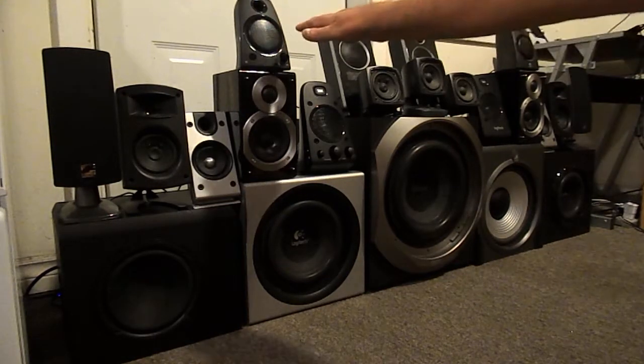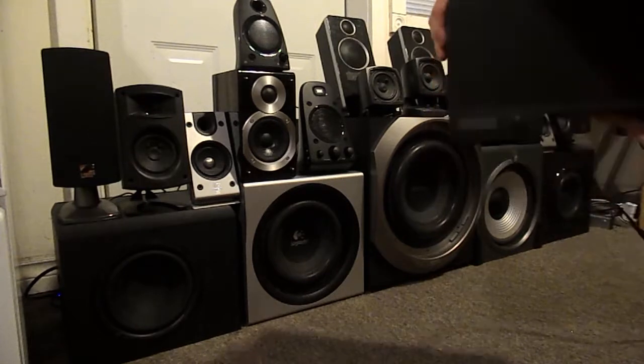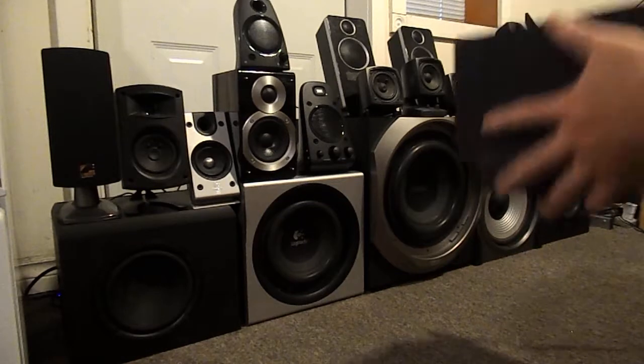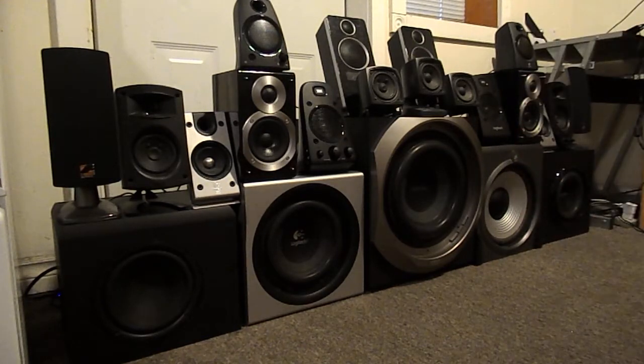I don't run the distorted Logitechs, and the ones that don't work at all — so the top four are basically unusable. That leaves the other six systems. I've also got my Altec Lansing — this little four-inch sub right here, a heavy little sucker. It's got a 40-watt amp and it blasts pretty well for just a four-inch woofer. There's no question that's legit.